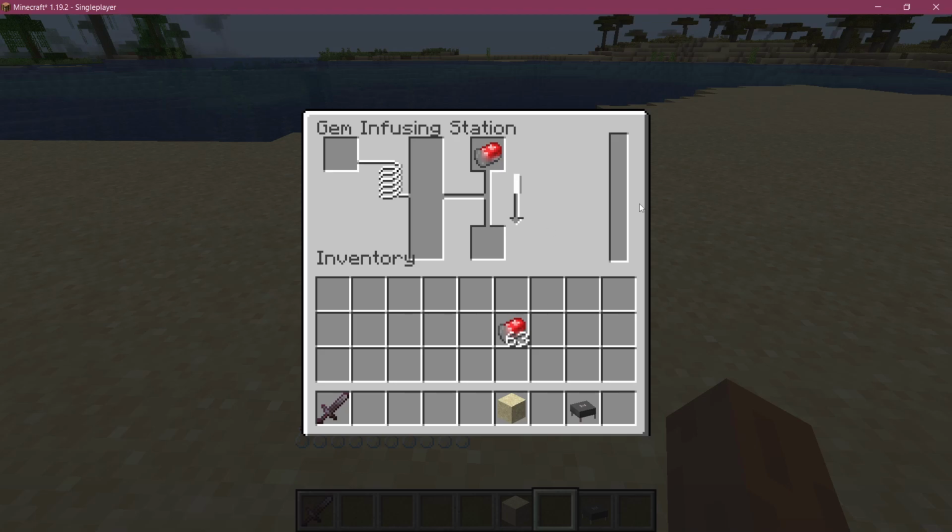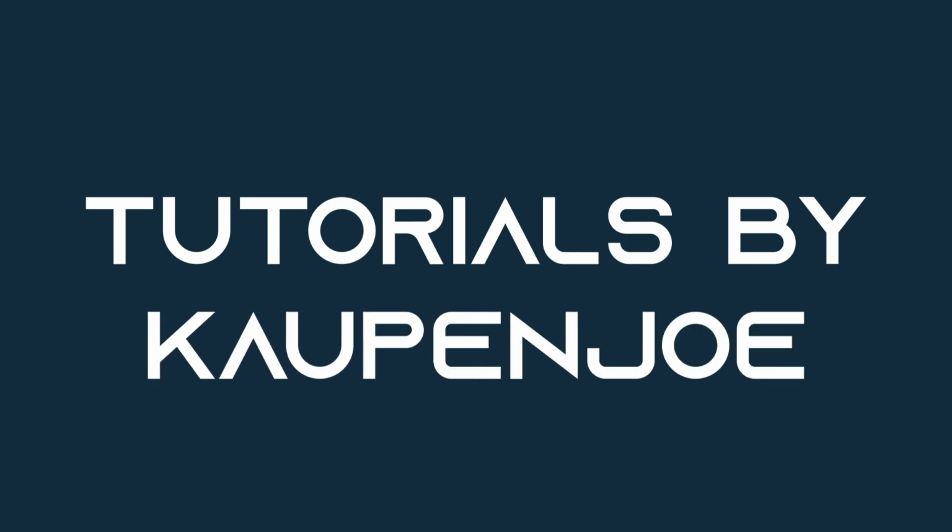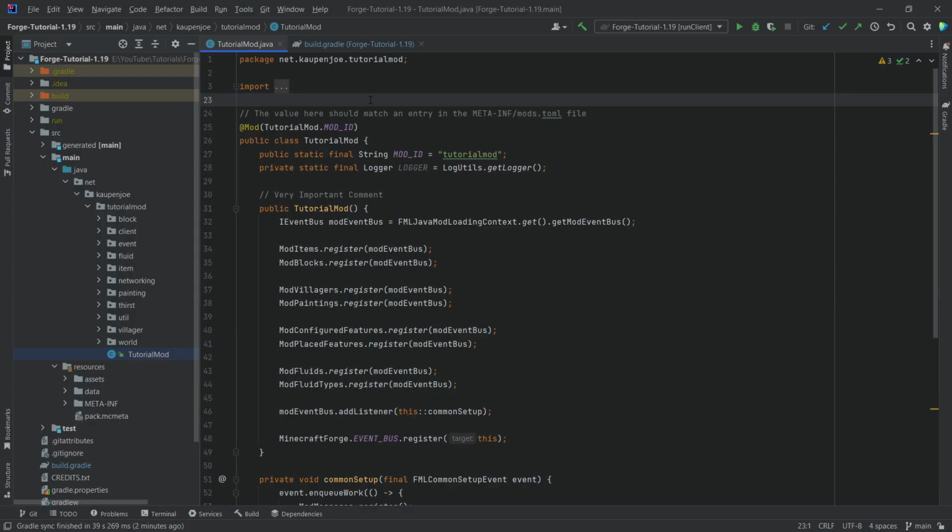Let's do it. Let's create a custom block entity in Minecraft. Alright, we found ourselves back in IntelliJ once more, and in this tutorial we're going to be adding a custom block entity to Minecraft. Now, a block entity, in theory, is simply a block that sometimes you can right-click, sometimes you actually can't, but it is basically a block with additional functionality, like, for example, any type of machine that you've seen in any other Minecraft mod, or, for example, a block entity in vanilla would be the furnace.